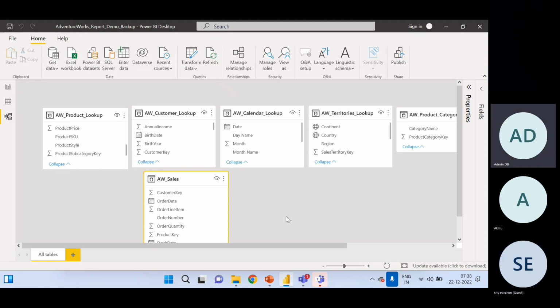What do you mean we don't have to do anything? You do have to create the lookup table. We already have lookup table here, right? So this modeling view that we have created in the modeling tab, the tables we have created are in such a way that we have lookup table separate and data table separate.